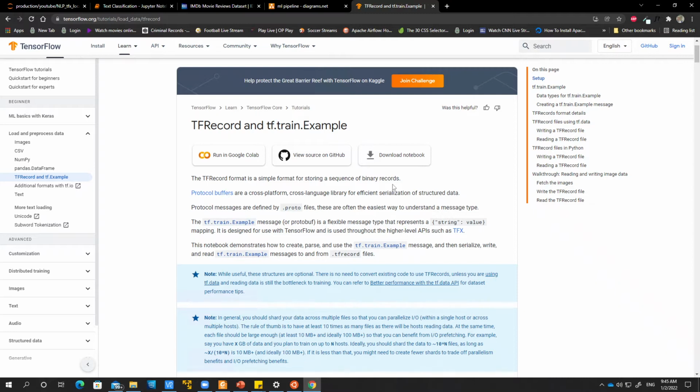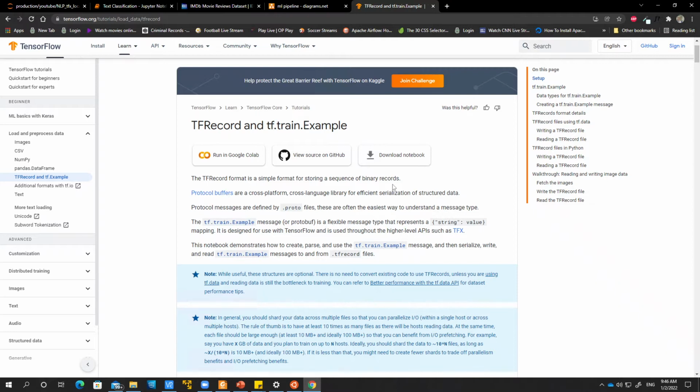So the TF record is a file format like CSV, and then the TF train example is something like a message protocol, or we would just say it's also a file format, right? The TF train example is where the CSV example gen name comes from, because it's an example file format.